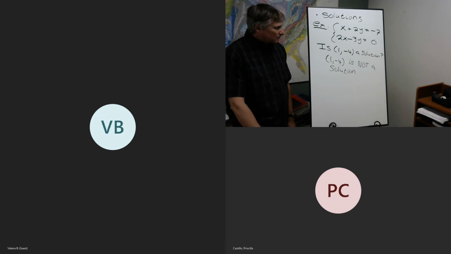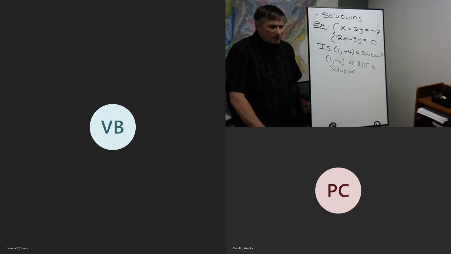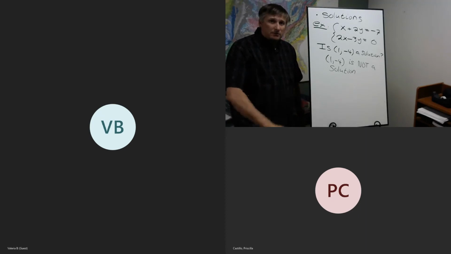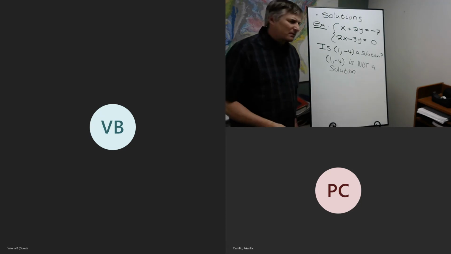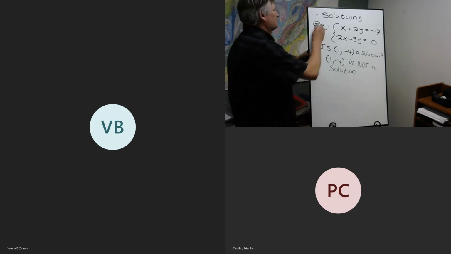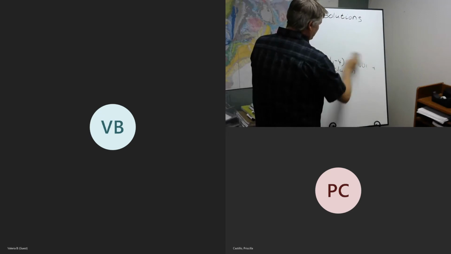Now, I've talked about solutions, and so far, what we've looked at is we ended up trying 3 different points: negative 3, 2, then negative 3, negative 2, and now 1, negative 4. And the second one turned out to be a solution, and I kept looking for others. So how many solutions could you actually have? Well, there's 3 cases.